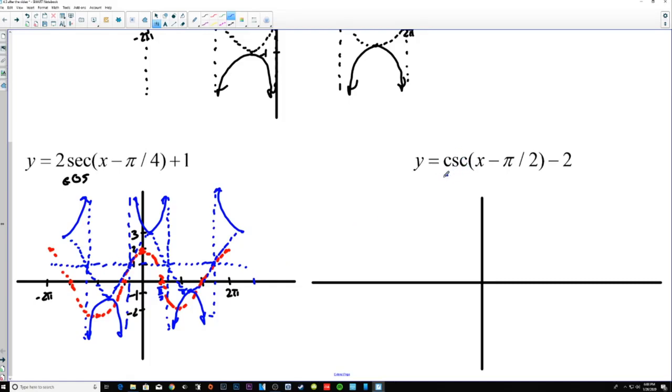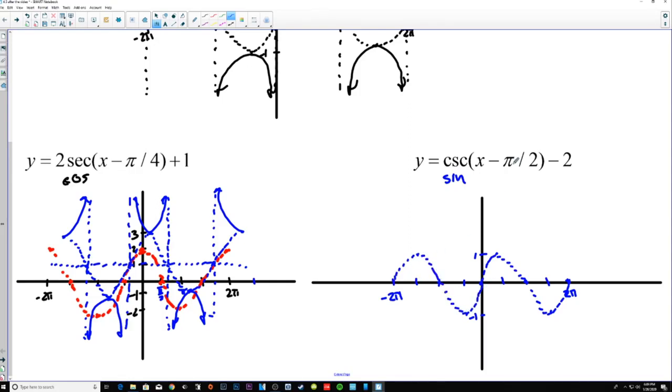Here we have cosecant, so we're going to graph sine. 1, 2, 3, 4. 1, 2, 3, and 4. So negative 2 pi back here and 2 pi here. Up 1, and down negative 1. Amplitude is 1. The period has not changed, so now let's just graph sine. I'll stay with blue here. Here's sine. So like this. Here, and then down here, back to 0. Up here, back to 0.